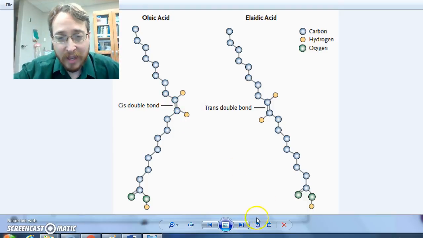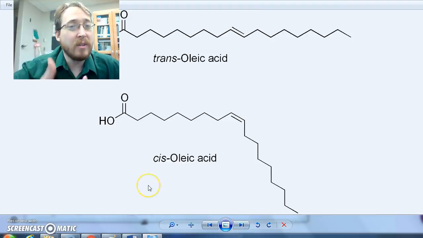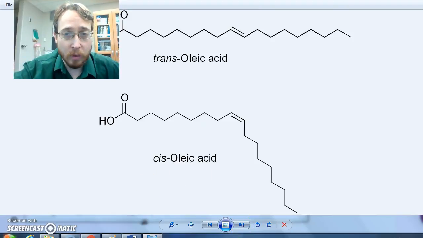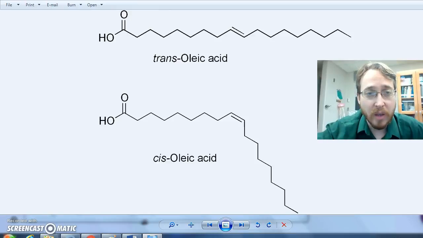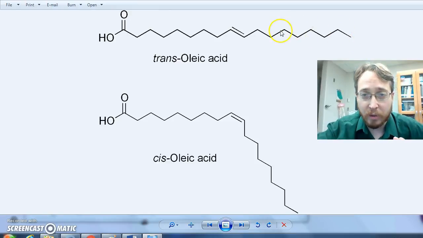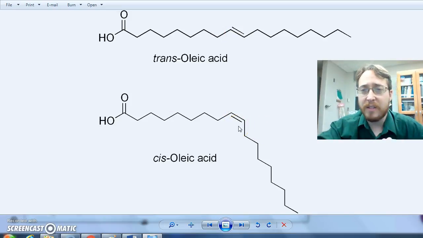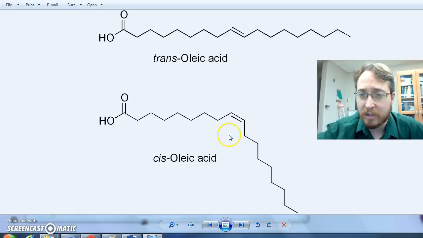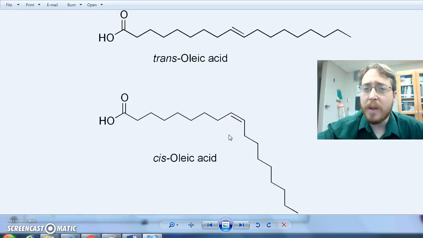Now, these differences give them different qualities. This is another model. This model is more similar to the ones that we have on our little cards, in that the carbons are not shown. They are just points. But we have a double bond here, and this double bond is a trans unsaturated fatty acid, and this is a cis unsaturated fatty acid. And this gives them some qualities. So let's take a look at the cis first. One, the cis means the hydrogens are on the same side, and it gives the fatty acid this bent chain shape.